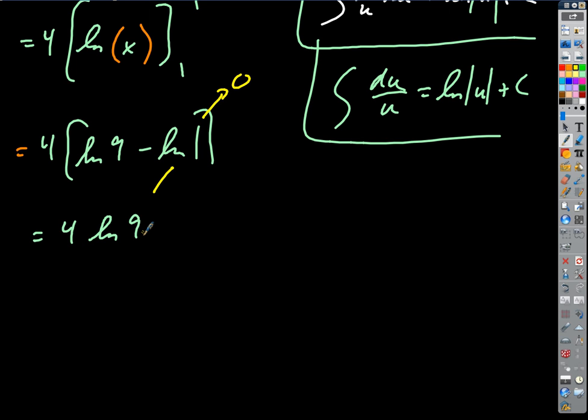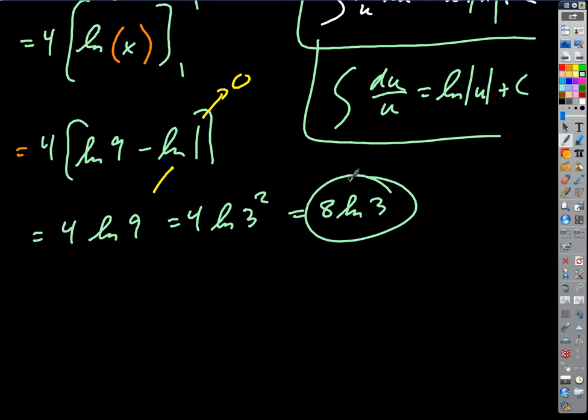We'd like that to be as small as possible. So because 9 is a perfect square, we could write this as 4 times the natural log of 3 squared, which becomes, what do I do if I have an exponent? Bring it up front. Is that right? Use that property where we bring the exponent out front, so we just write this as 8 times the log of 3.